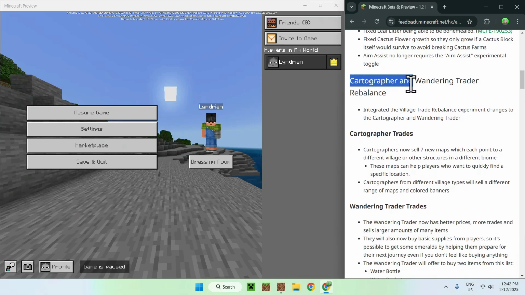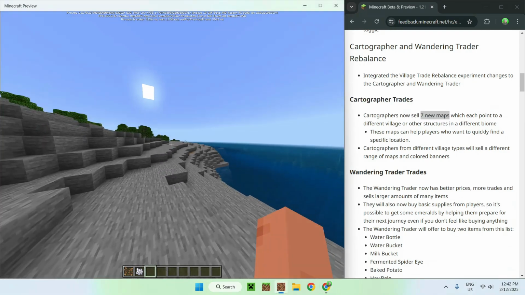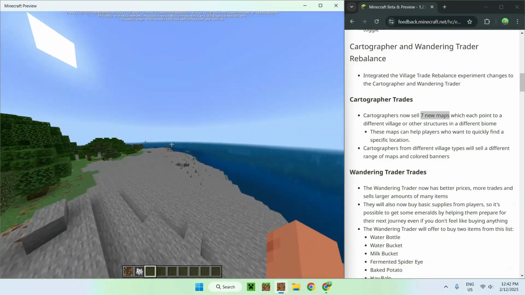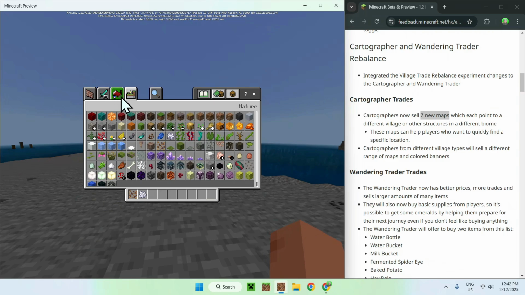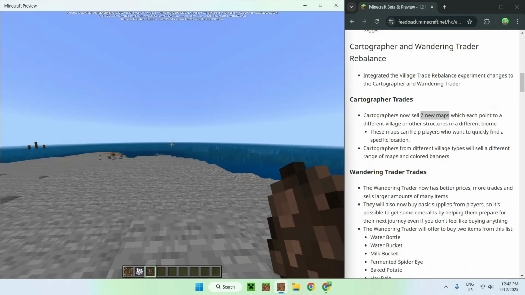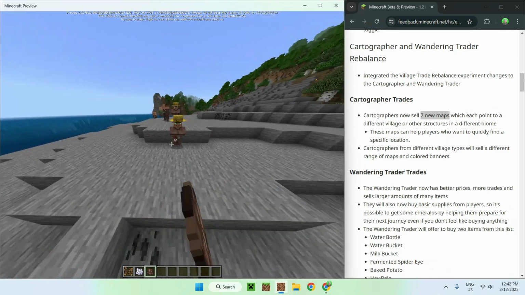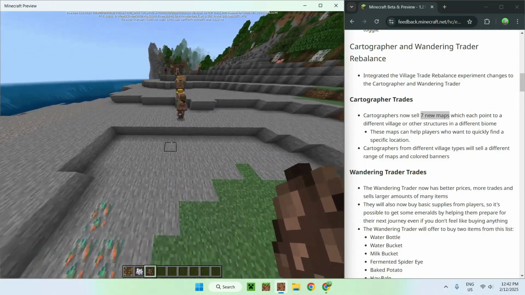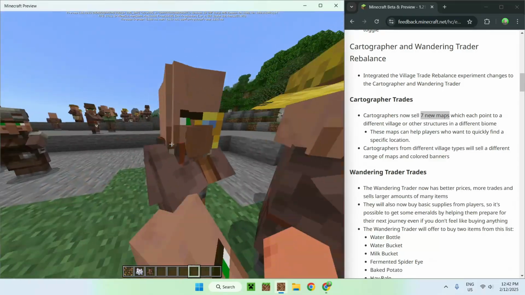The cartographer and wandering trader rebalance, and here we can start with the cartographers. They have 7 new maps, which bring you to new places in Minecraft, and we can try out just that. We can do this by simply getting ourselves a villager. Unlike Java, they already come with a job, so we kind of just have to go through all of them until we have the one that we want. And I think there is one right here, this one right here.